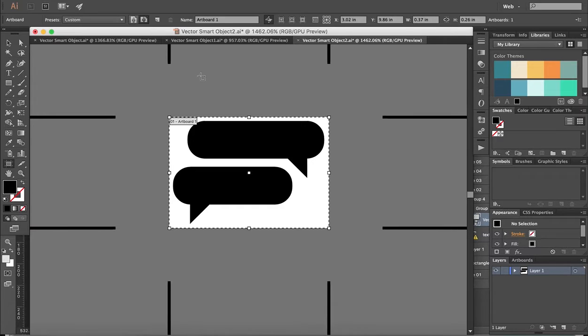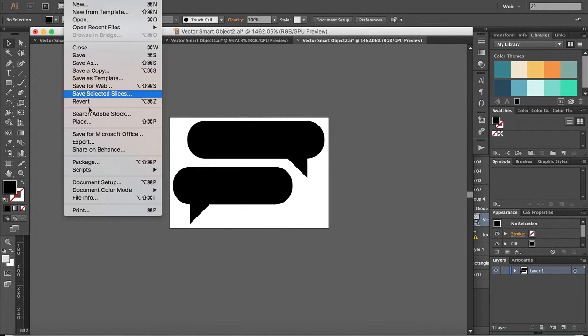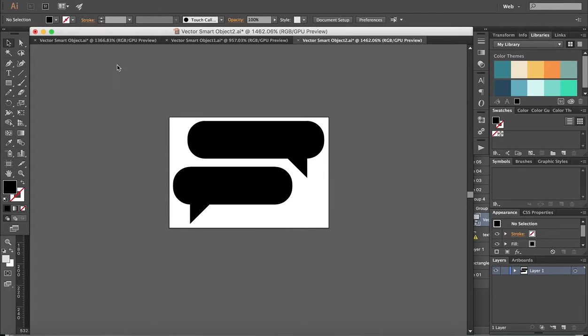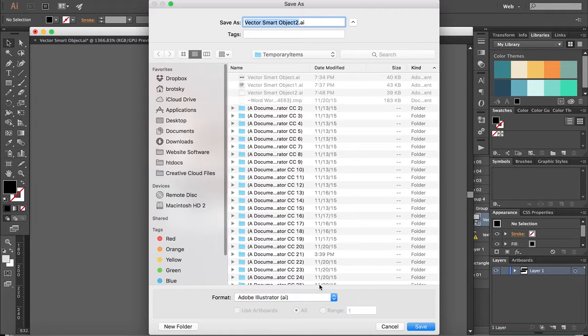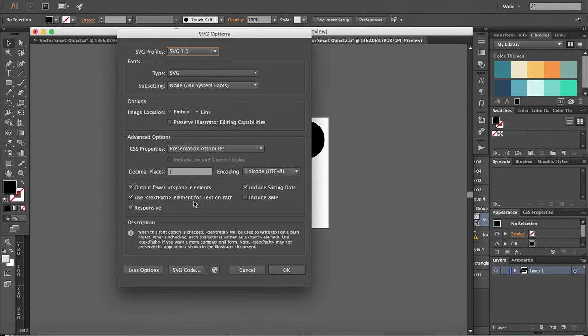So we get that. We have our artboard. And now we're going to go to File and Save As. And we get our big Save As window. I don't care where I'm saving this because we're not actually going to save it. We just go to the Format, CSV. We're going to hit Save, and this option appears. We can checkbox anything we want, but I'll show you what it is with all these things checked by default.